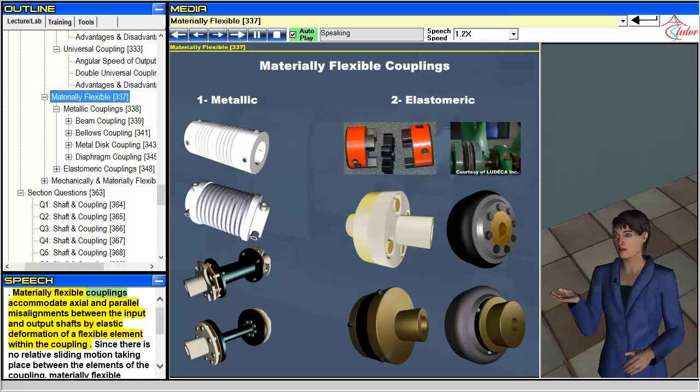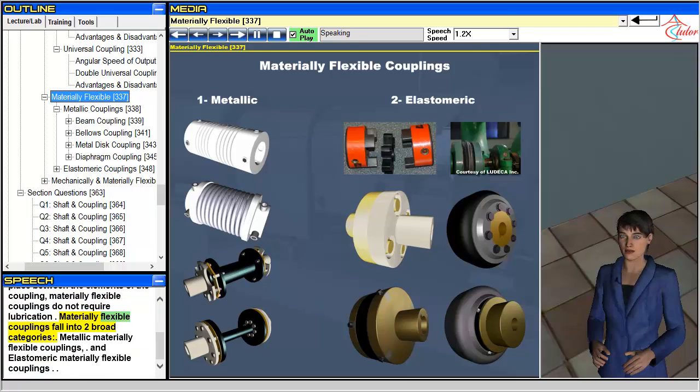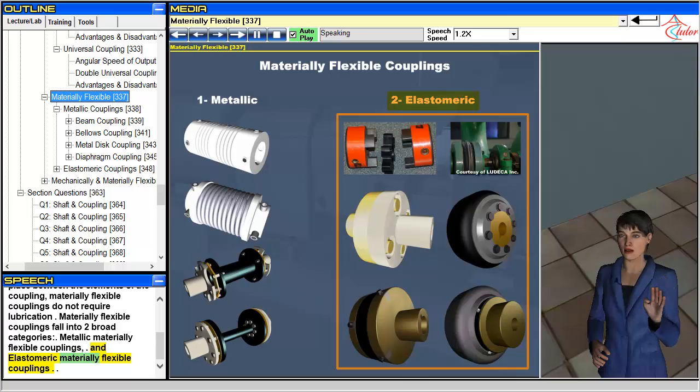Materially flexible couplings accommodate axial and parallel misalignments between the input and output shafts by elastic deformation of a flexible element within the coupling. Since there is no relative sliding motion taking place between the elements of the coupling, materially flexible couplings do not require lubrication. Materially flexible couplings fall into two broad categories: metallic materially flexible couplings and elastomeric materially flexible couplings.